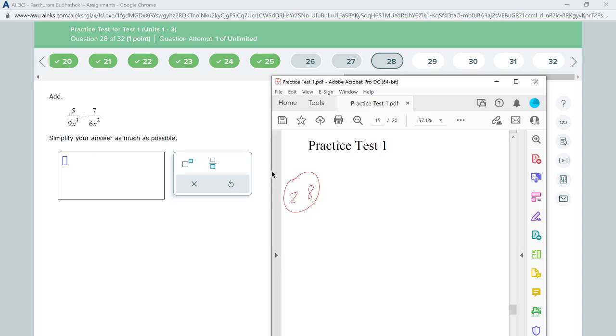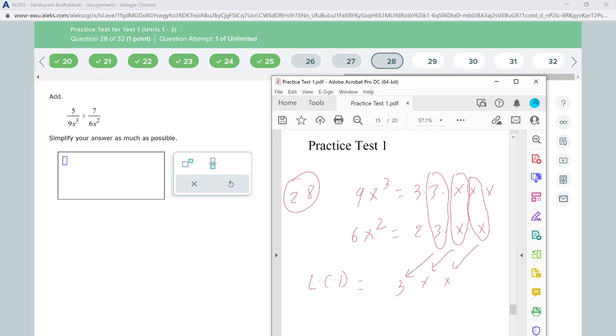So the least common denominator: you can see that the first denominator has 9x cubed. If you find the prime factors of 9, which is 3 times 3, and x times x times x, that's coming from the first part. From the second part, it's 2 times 3 times x times x. So for the least common denominator, whatever common thing you see, just copy that once, and for the leftover thing, just copy as is. So as you can see here, one 3 is coming from here, one x is coming from here, another x is coming from here, but still you have 3 and 2, so you just have to copy that using the multiplication sign, and there is an x. So this is your LCD.